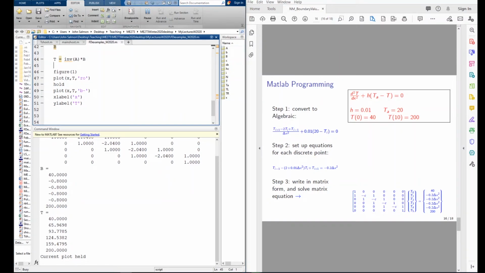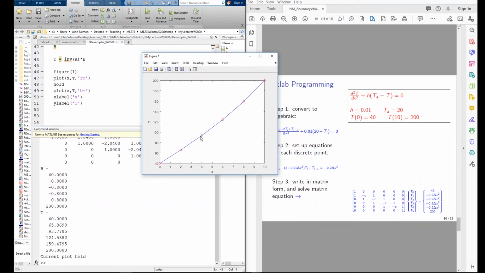Current plot held. Now we can see that I've got 1, 2, 3, 4, 5, 6 unknown values, where the first and the last were my boundary conditions, so those are known. So I'm really only solving 4 of them, although I did have to do a matrix inverse problem with a 6 by 6 matrix. Technically you could change this down to a 4 by 4, but I find that making it the full size is a little more clear and helps to understand that the boundary conditions of the first row and the last row are helpful to see inside this matrix format.